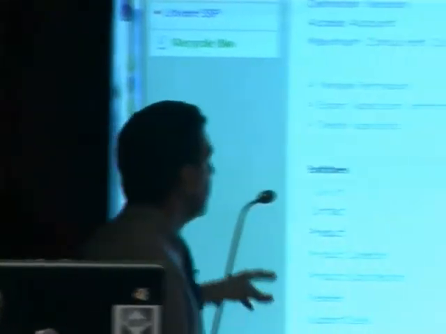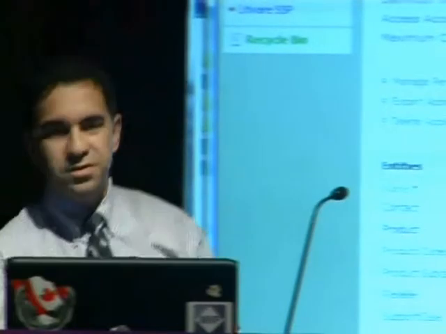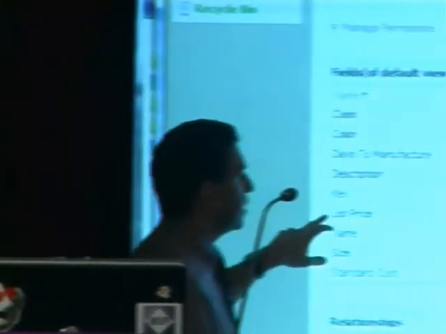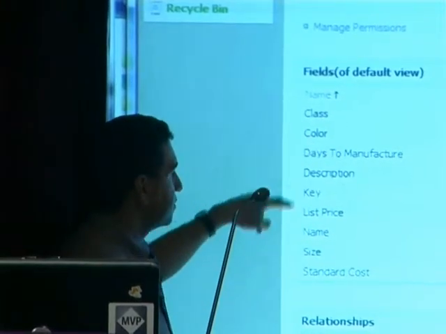So for example, the first thing I see in my application definition are all of the entities that are defined. So that's good. Here's the list of entities, tables. I can go into product specifically, and I can see all of the details. So as we were trolling through the XML, remember that we saw a list price that was System.Decimal, descriptions that were System.String.